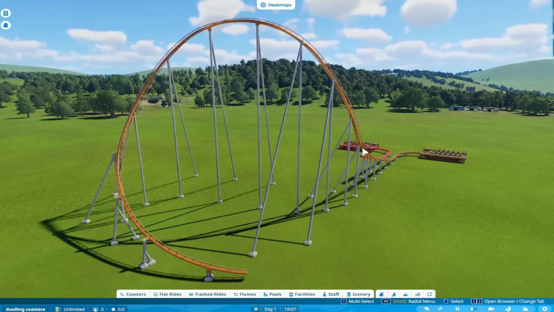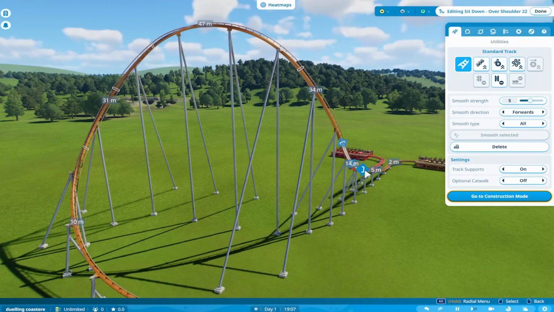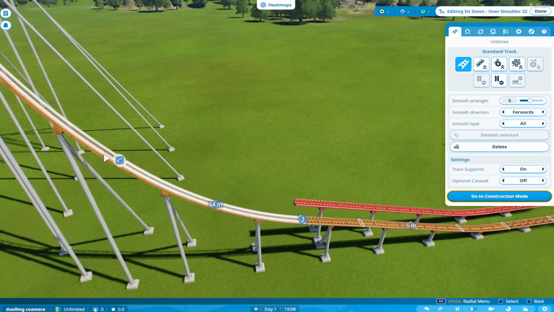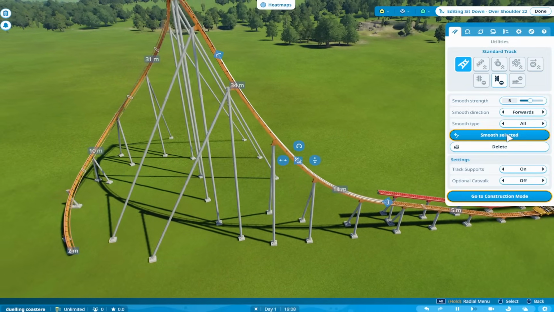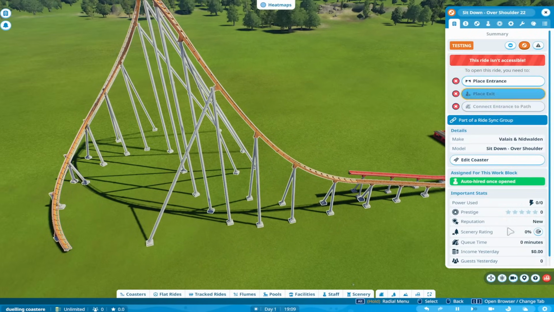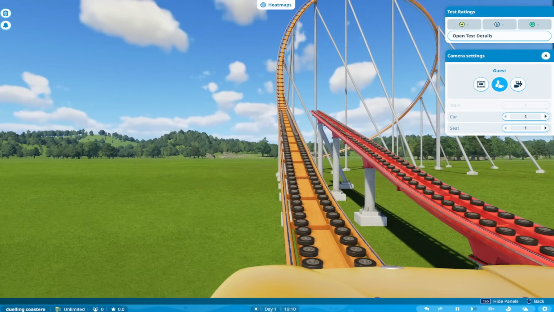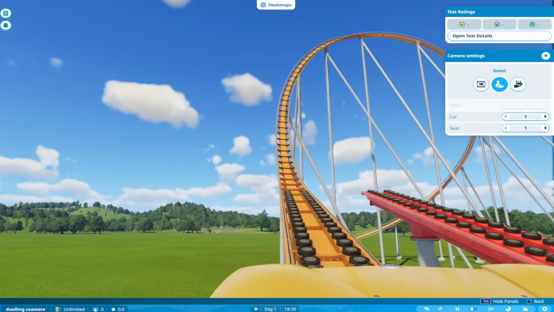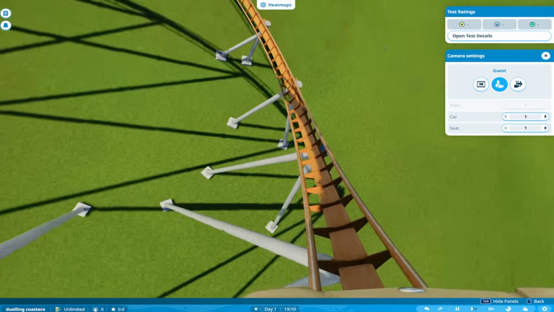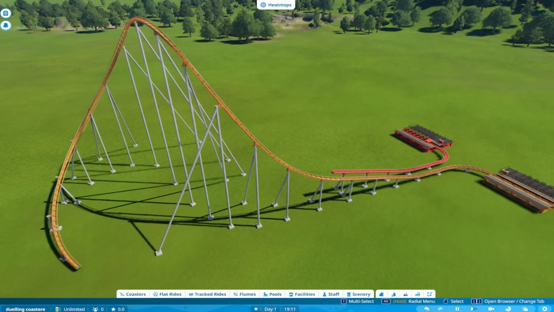Now that we built this element, we're going to edit the coaster and obviously make sure that it's all nice and smooth. The way that I smooth my coaster is I'm selecting 2 pieces and I just spam this smooth button. Now let's hop on the coaster and see what it looks like. It looks pretty cool, I have to say. And it should be pretty smooth. Yeah, I'm really happy with that element.